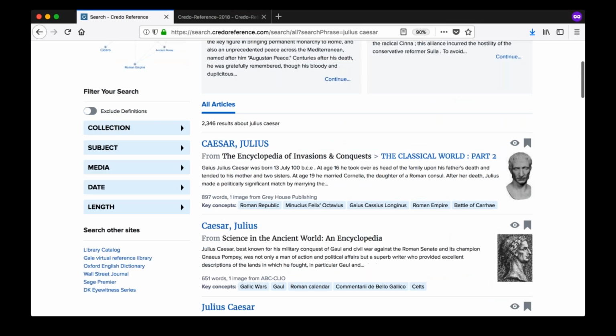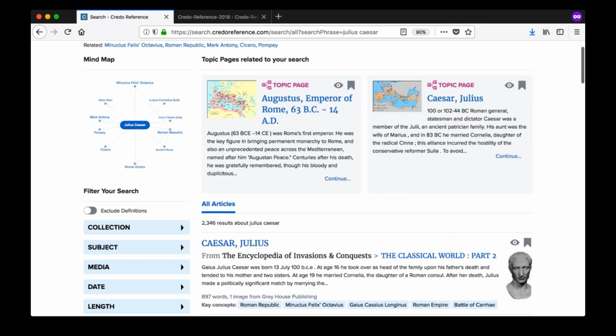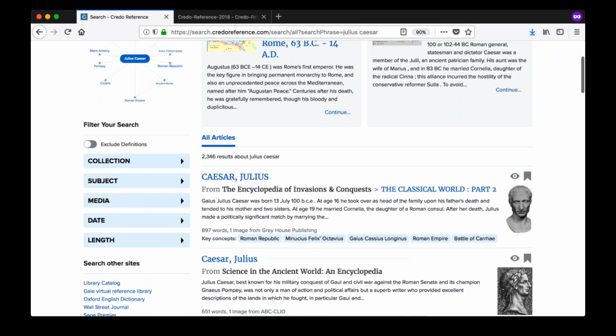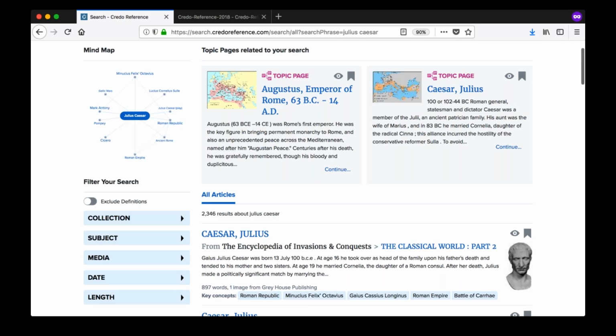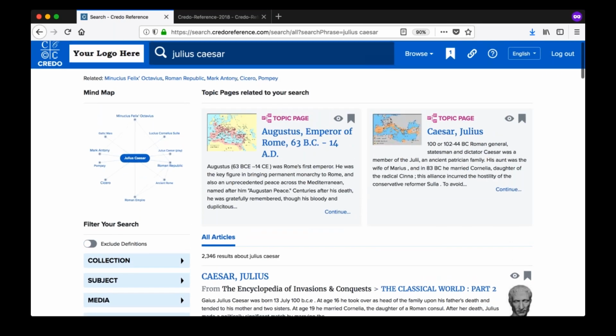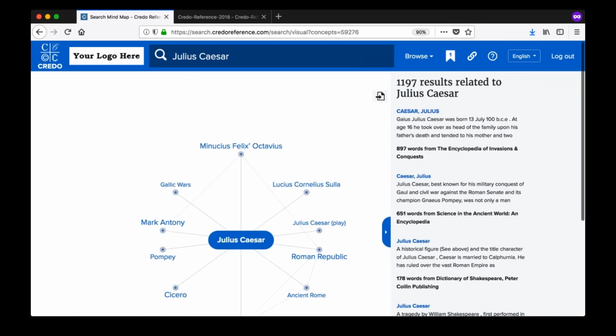Well, let's say you have been assigned a paper on Julius Caesar. You know nothing about Julius Caesar. You don't know military versus Shakespearean Julius Caesar. All you know is you have to write a paper on it. How do you brainstorm paper topics? We have a mind map to help your student do that. And that's that image on the left there. If I click it, it brings us right through to the Julius Caesar mind map.